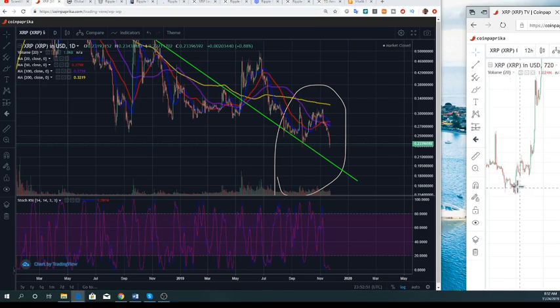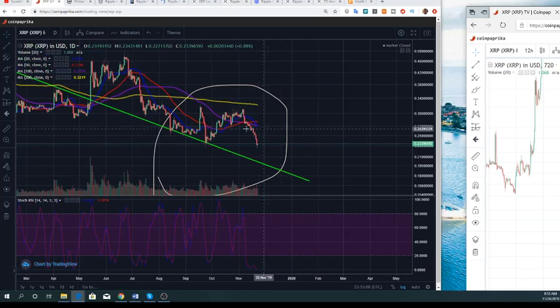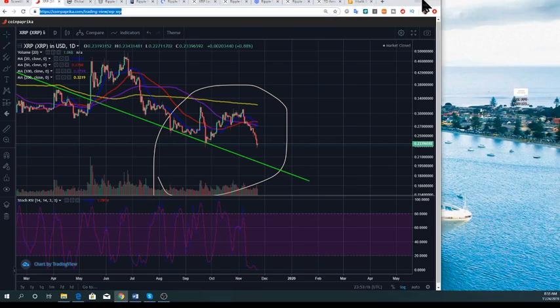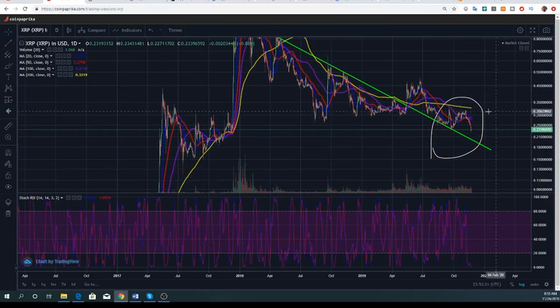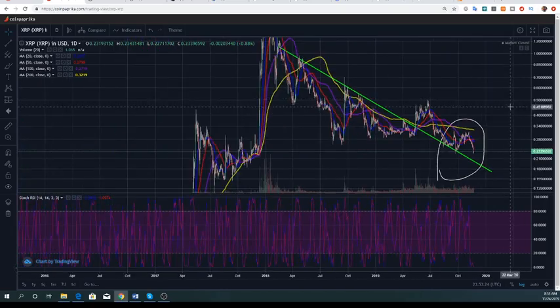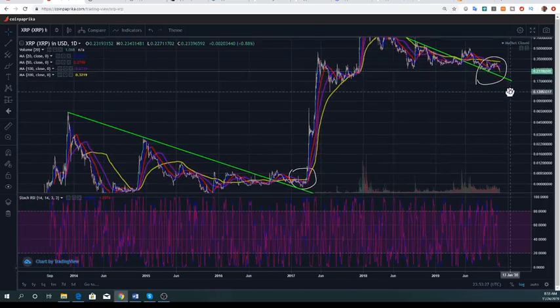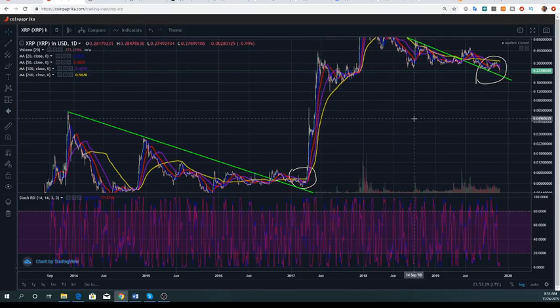We can see a double bottom here, a fake out, then coming below, and a double bottom. You can see a similar thing here, a fake out coming below that, then a slow retest of the same area after going above, making a pattern here. If you go into a 4-hour chart you can see something here. Personally I feel there are a lot of similarities in the algorithm or the cycles which is repeating itself. This is just for XRP we are talking about, and we can see a lot of similarities in both areas we just discussed.